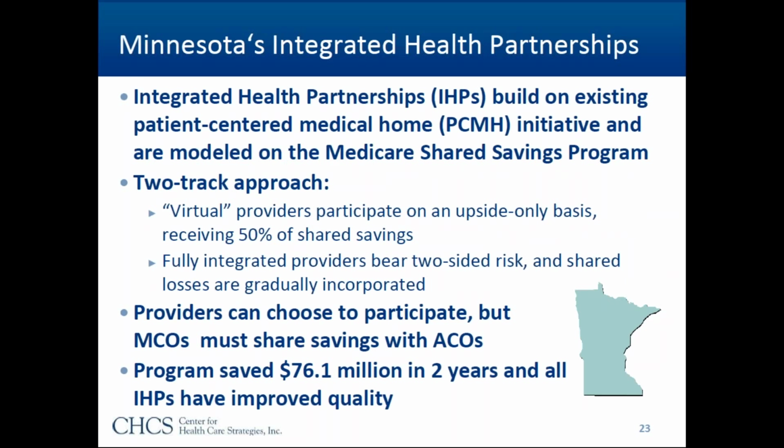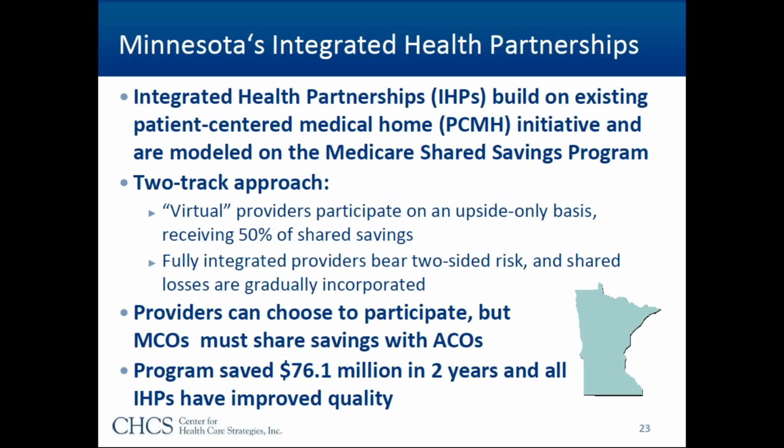Next slide. Minnesota's Integrated Health Partnerships program is pretty similar to the Vermont model. It's built on existing patient-centered medical home model in the state, and it also is modeled after the Medicare Shared Savings Program approach. Minnesota assigns to their IHPs, they call their ACOs IHPs, into one of 2 tracks based on their characteristics. If it's a virtual model, they participate on upside-only basis and receive 50% of shared savings.